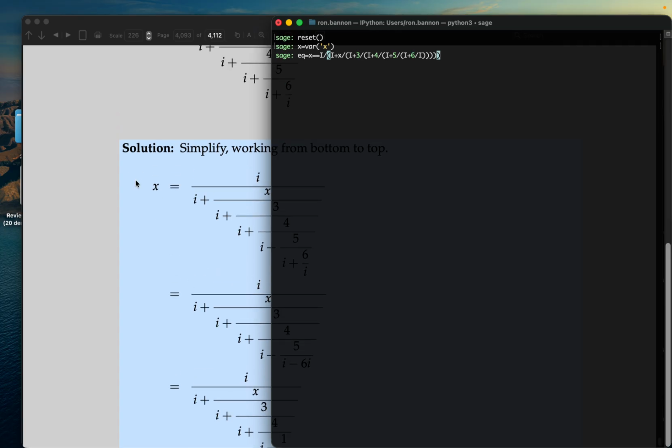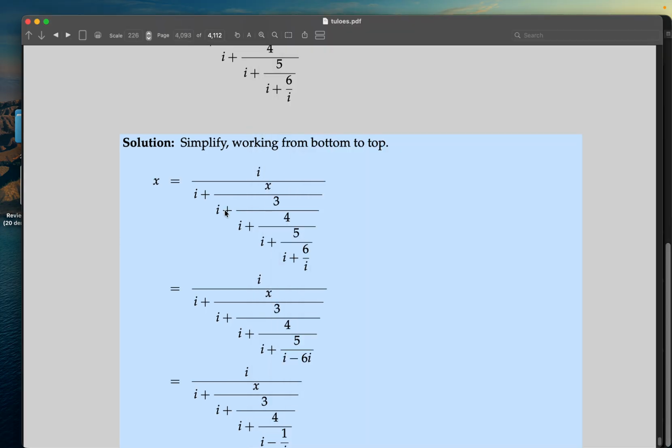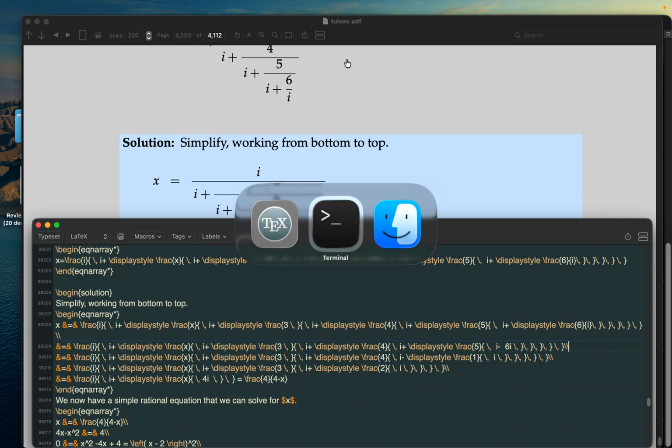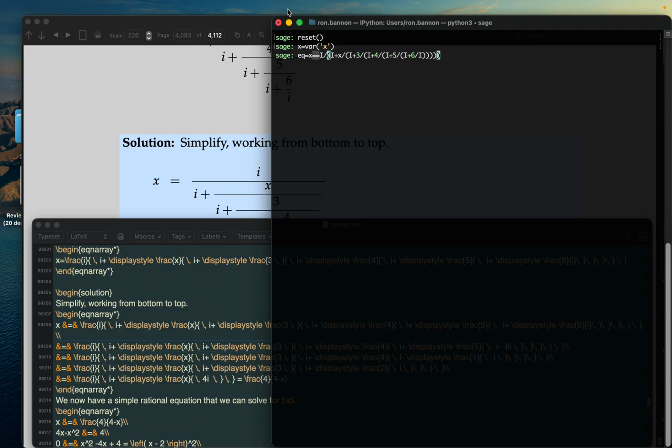I said EQ is a placeholder for this equation over here, which is x equals. You notice I use a double equal sign here, indicates an equation. And the tough part for me was to actually type this in over here. But I did do that. Actually, I do it for my code as well. If you look in the code, that's even more complicated. You type it in through LaTeX, all right? But anyway, that's doable. So hit return.